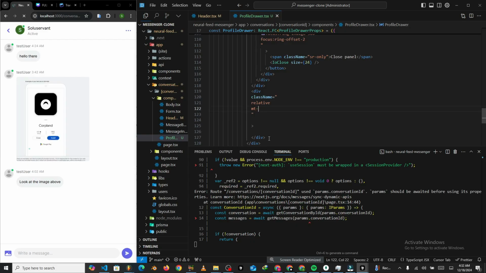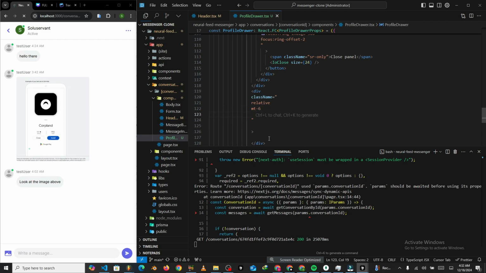Let's give it mt-6, and flex-1. Then we'll give it px-4, then sm:px-6 like this.